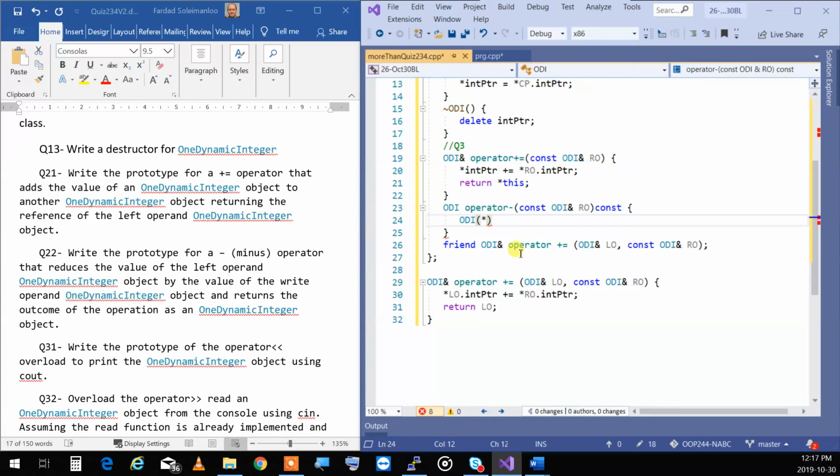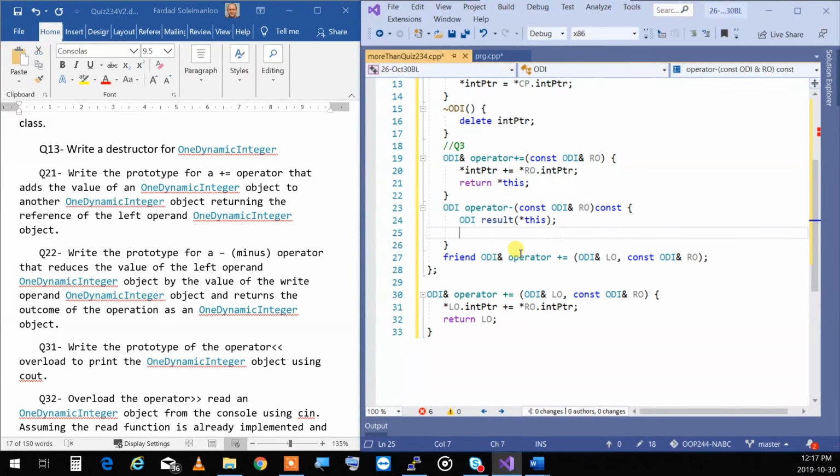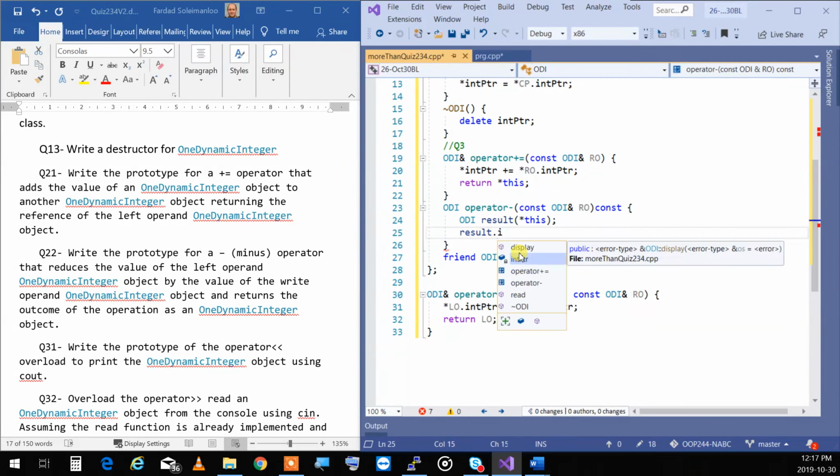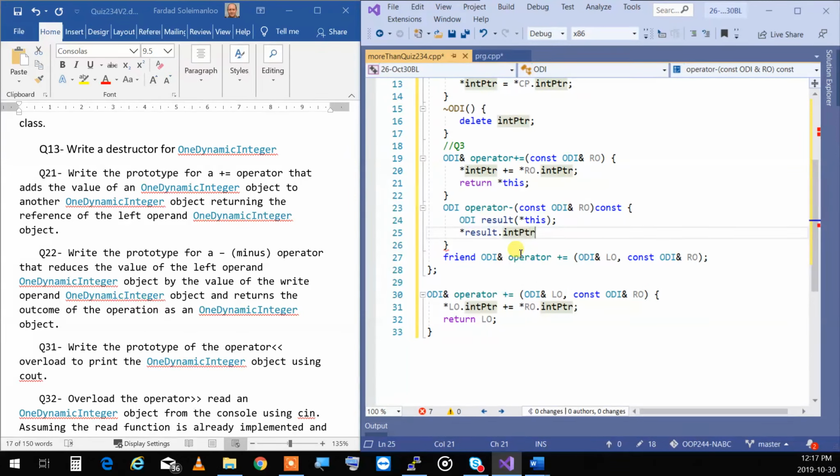But I have a copy constructor, right? So I'm going to say copy me. So create an ODI, and that's the result. Copy the left one. Now that you copied the left one, I'm going to say result point integer, the target of integer pointer of that one, minus equal the right-hand operand's target, int ptr.